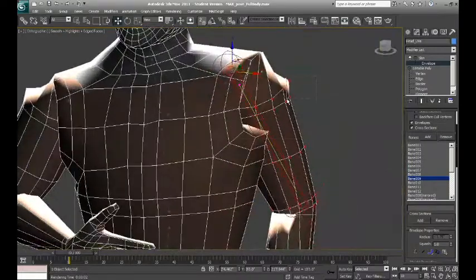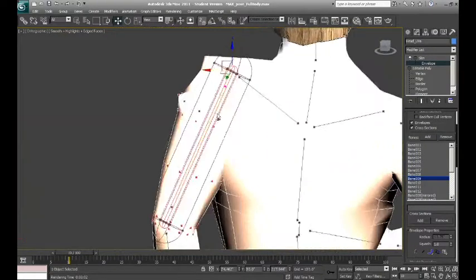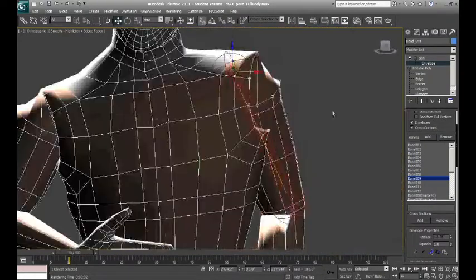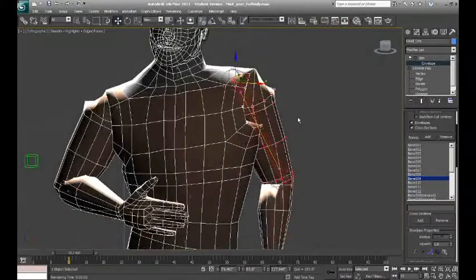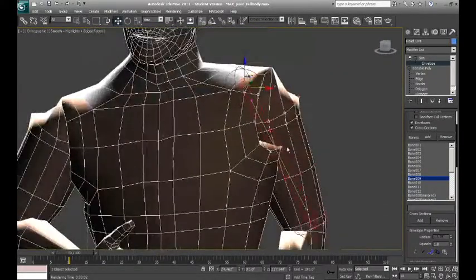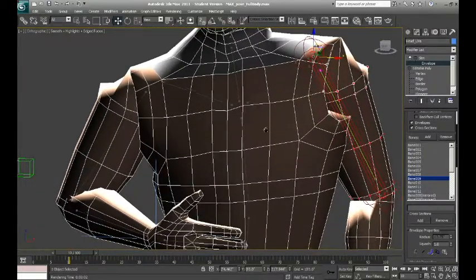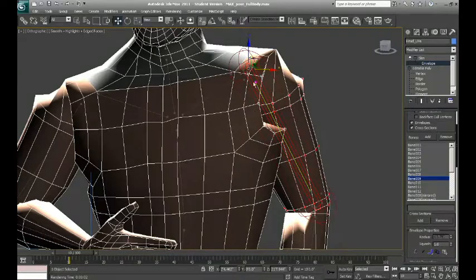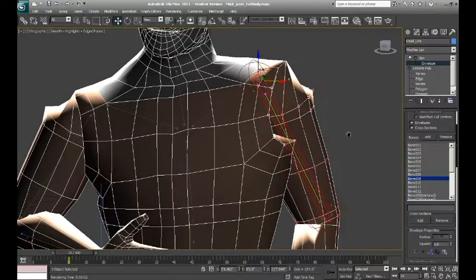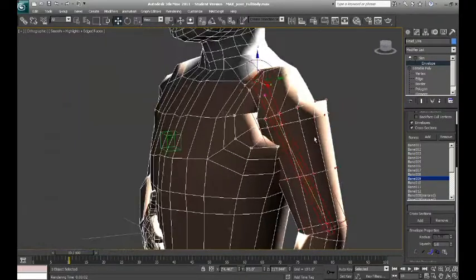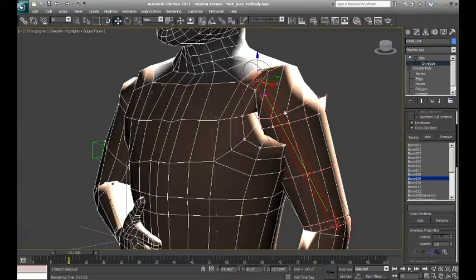But we want to make sure that we're not selecting on these, because we'll be selecting vertices in the back as well. So we can get a good look at this, and we can see that everything is still hard weighted. Nothing has transition weighting on it. So where the skin is deforming is where these verts are 100% weighted to this bone.